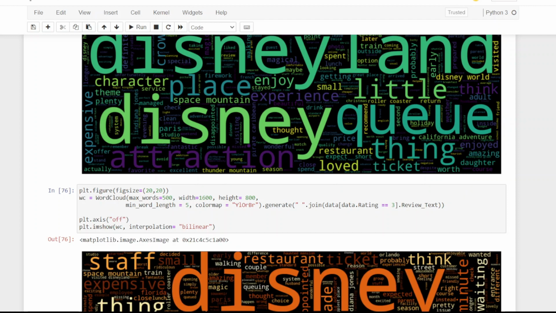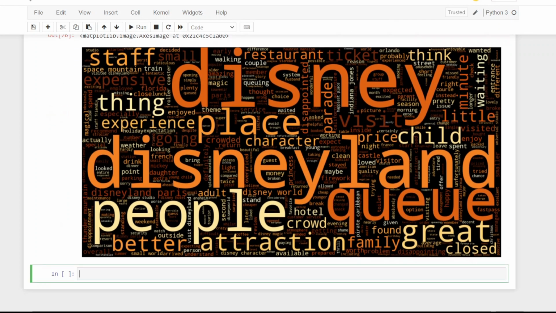And now here we can see a mix of words. On one hand, we have positive words like great, attraction. And you can notice the size has been reduced. And on the other hand, we have words like staff, queue, crowd. And from this, we can deduce that these are not used in a good sense. And this is understandable since it is a word cloud of 3-star rated reviews. So we can expect this because 4 and 5 can be classified as good and excellent, 3 can be neutral, and then 2 and 1 can be negative. That's why it is happening here.